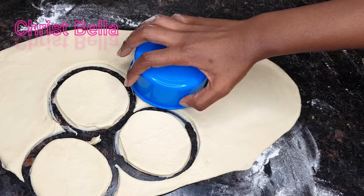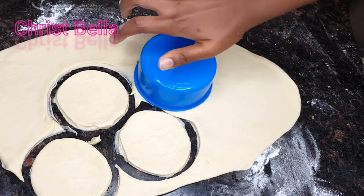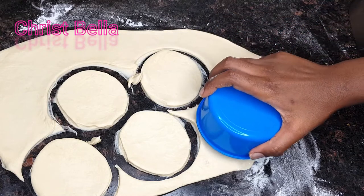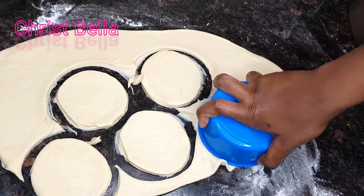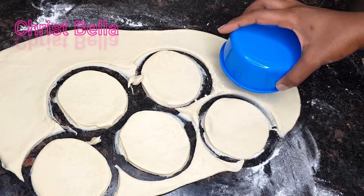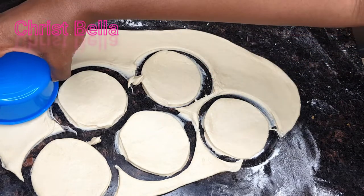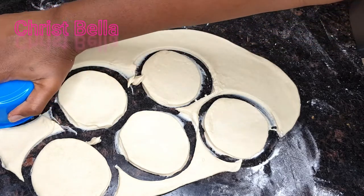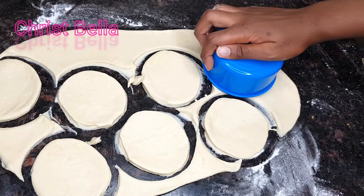There's no right way, and I don't want to keep rolling and rolling. I'm trying to minimize the dough I've used, or reuse it as much as possible. So the leftover pieces, like the ones you see sticking out, guys, don't worry about those. I'm going to take it out, roll it in a ball again, and then spread it out with my roller, and then I'm going to carve the circles in there as well. So that's just what I'm doing, guys.